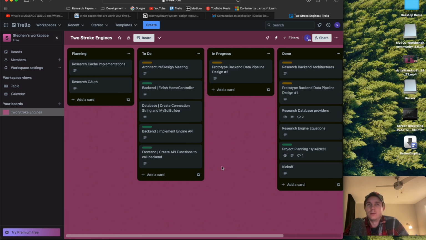Because that's what it's all about, right? Okay, I have this app, I need to talk to a database. How do I do that? That's what you're getting paid to do, right? How do I build this message queue to handle 500,000 messages without crashing my system? That's what we're getting paid to do. How do I scale the UI? How do I make sure that I'm not hanging on to old database connections? How do I make sure that I'm not creating a memory leak? There are so many things that are system design related that are so much of the job. And that's why I think books fill that gap.